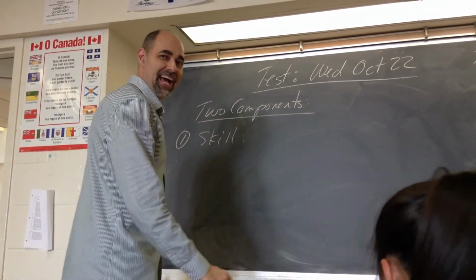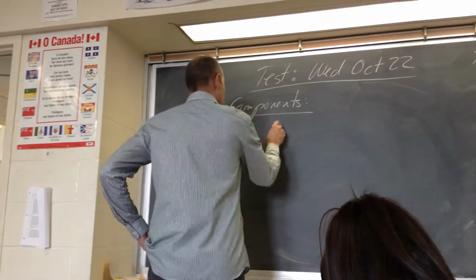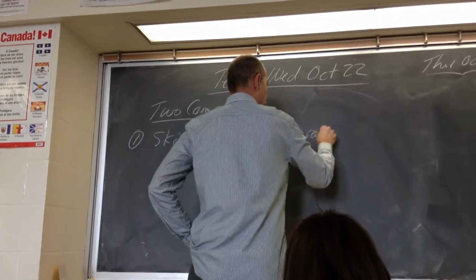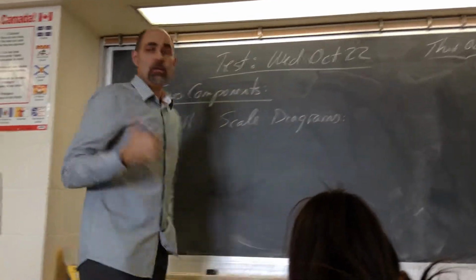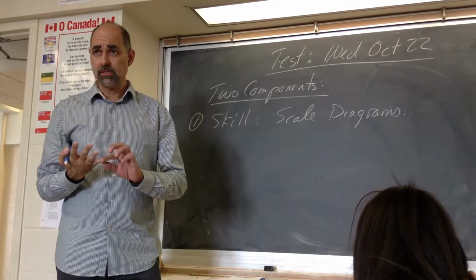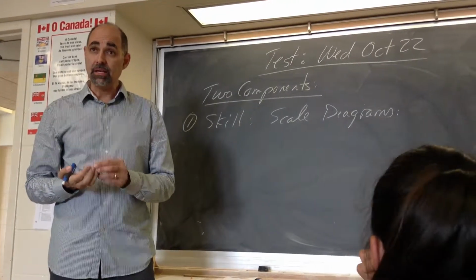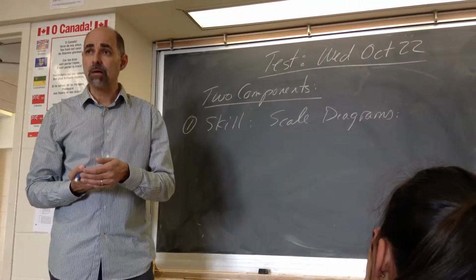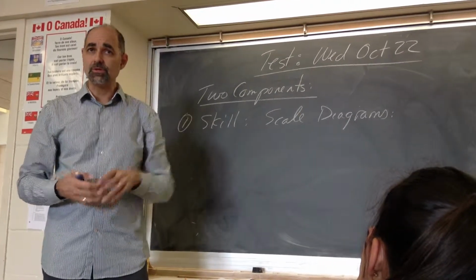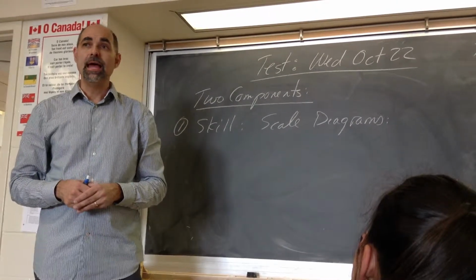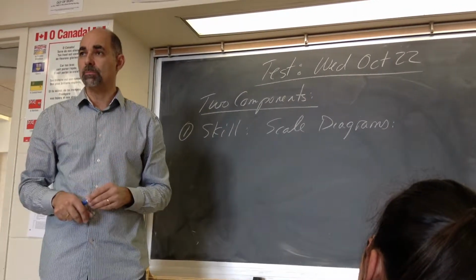All right then. How about scale diagrams? You guys all did an assignment where you did scale diagrams for distance and for size of the planets. I'm going to give you a question where I'm going to give you the scale. I'm going to give you some mock planets, planet X, Y, Z, that sort of thing. So many Earth diameters, so many AUs from the Sun. Give you all of that, and then you have to put that onto a piece of paper.